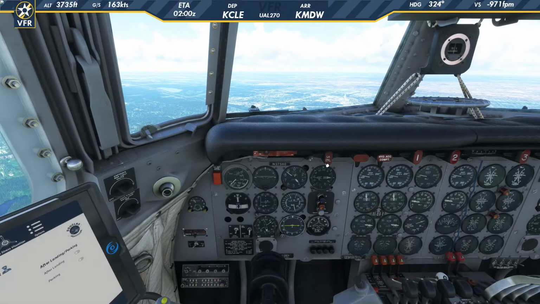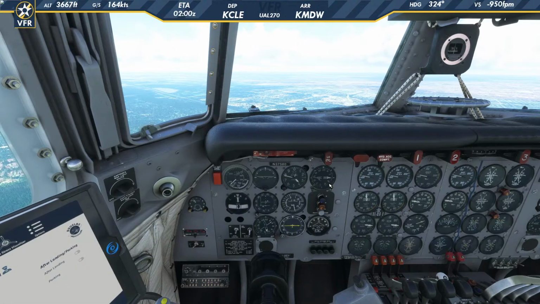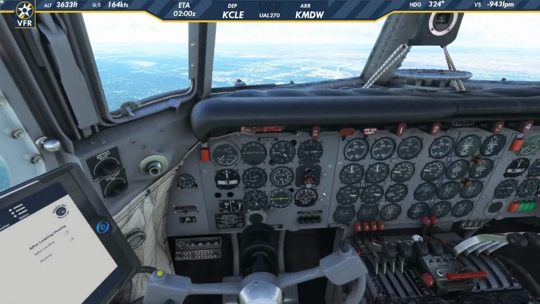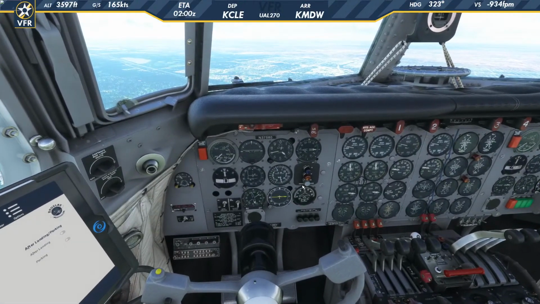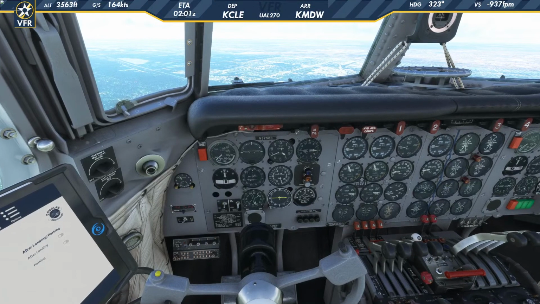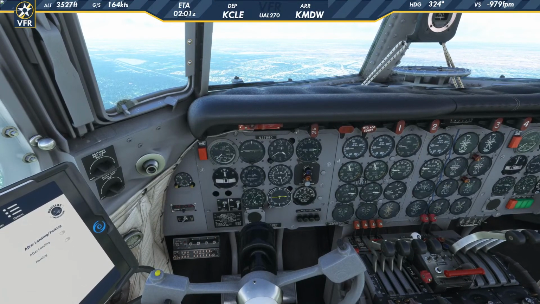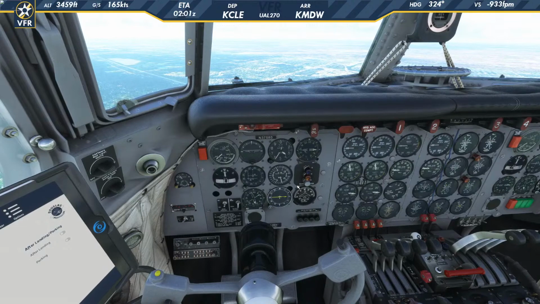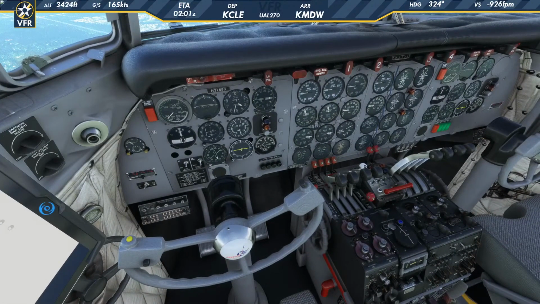But this is where an IFR flight with just VRs would be real tricky. And power is mine now, so let's just take control and set that while things are a little calm. Glide slope's still a little out, but that's okay.